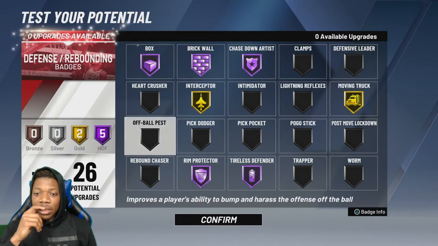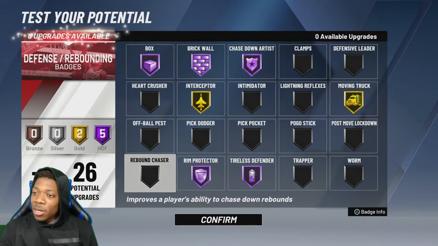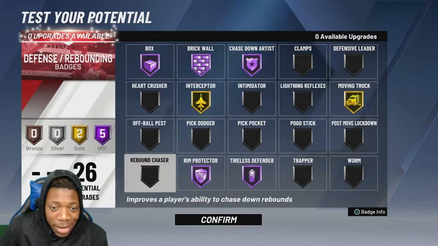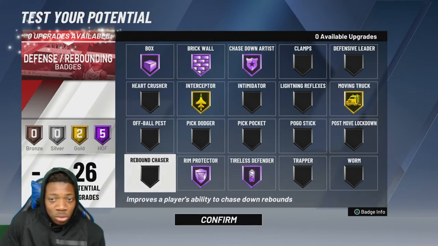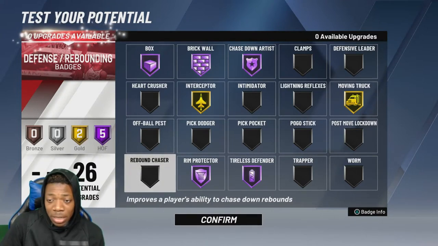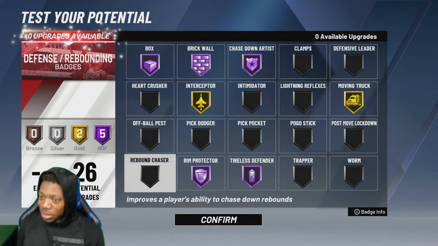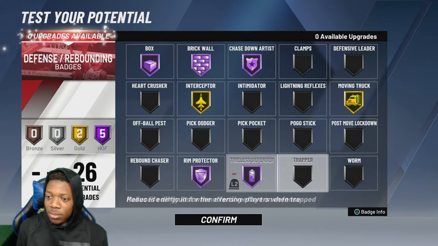Let me see. I don't need rebound chaser, bro, cause if the ball goes out of the paint, I'm letting you know my guard is swooping that thing up, no cap. And then if they don't, bro, I got all the defensive badges. I'm smacking stuff, no cap.